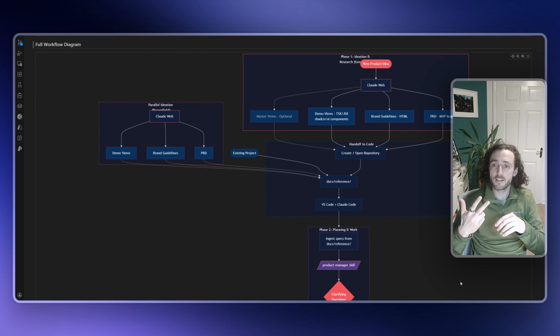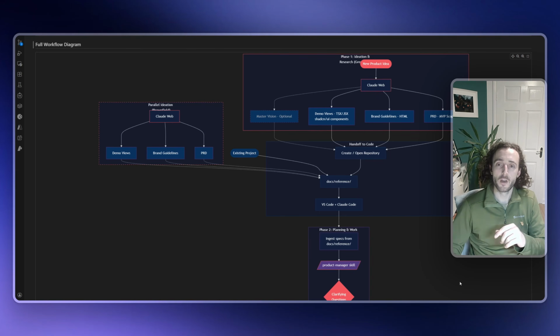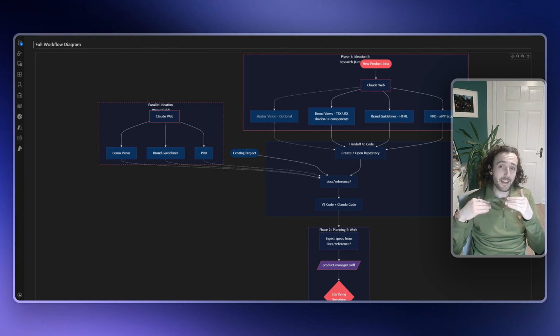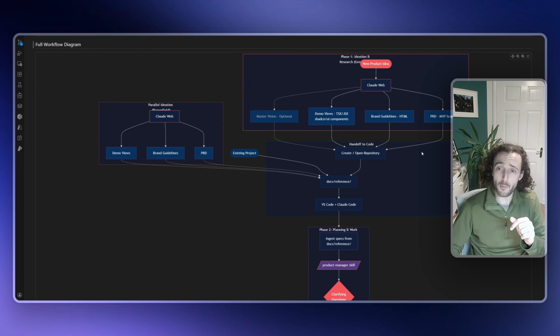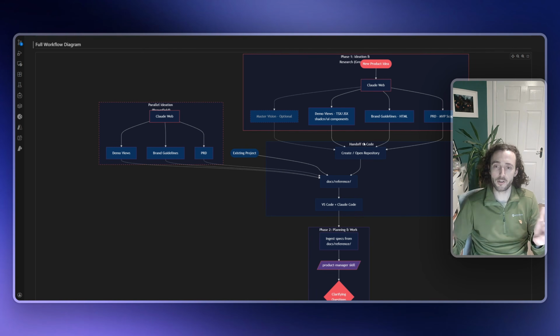There are three typical documents and then an optional fourth that I tend to end up with. First of all, my MVP PRD, which is usually a pretty lengthy document that says, in a reasonable level of detail, exactly what we want that product or feature to do. We'll end up with brand guidelines. I like to have these in HTML, so straight away they're readable by Claude Code and ingestible into whatever you're building.